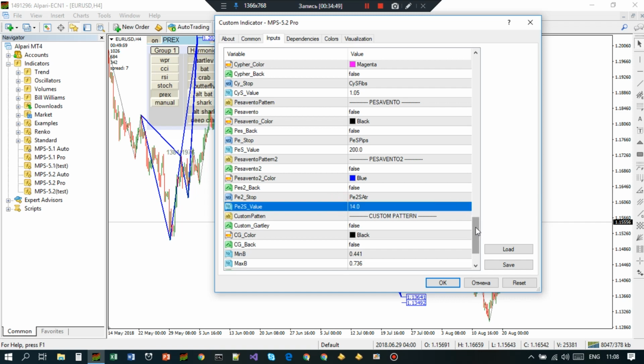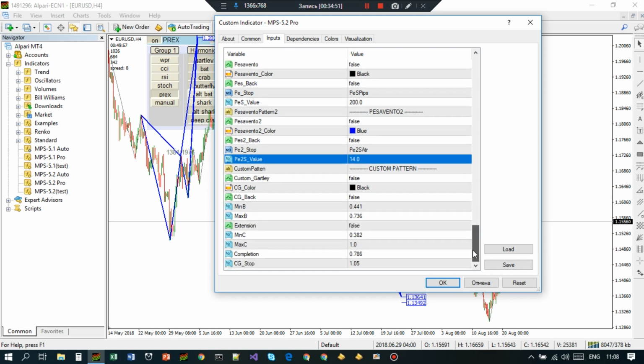Okay, now we came back to our custom pattern. I already had some brief discussion about these settings. So here the only variation that you can do is to use Fibonacci based stop loss.